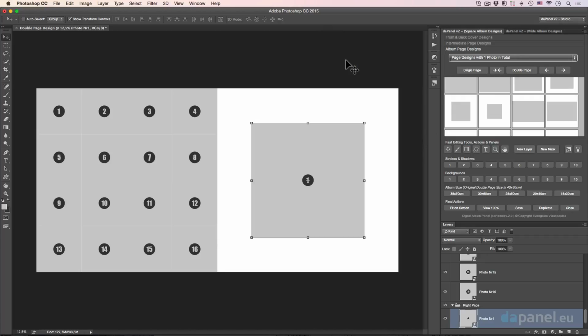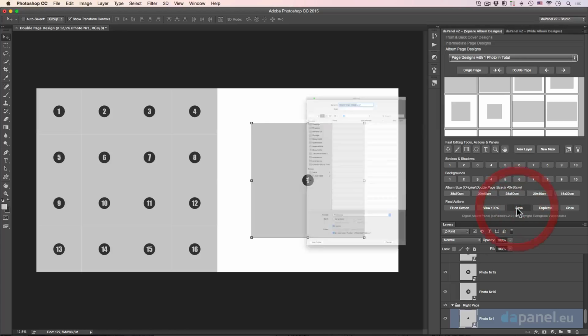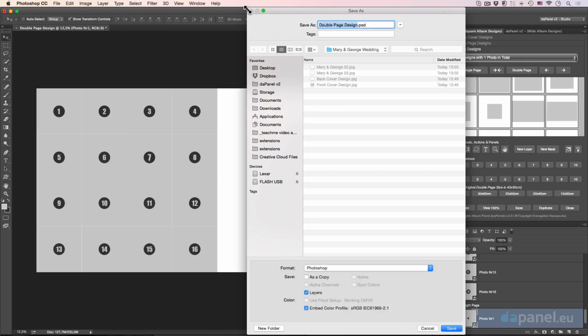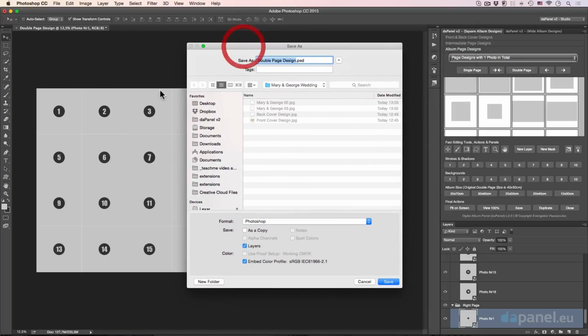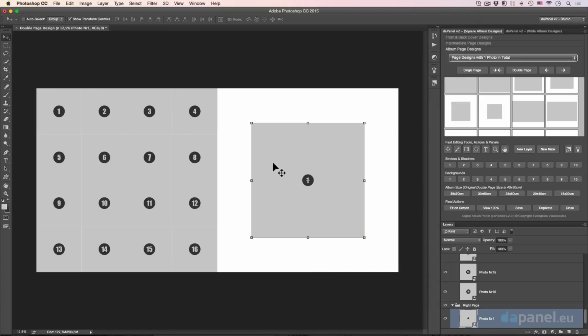And once you are ready, you know, to save, you just go here and create the save and press actually the save button. And it will open the save as command. And we just save this one. Of course, I will not save it because I haven't put anything inside. But I had to show you that. And if you really loved this design and you want to use it again, maybe in the next page, you just hit the duplicate. And you have now a cloned version of this wonderful design right away. It's so easy, my friend.